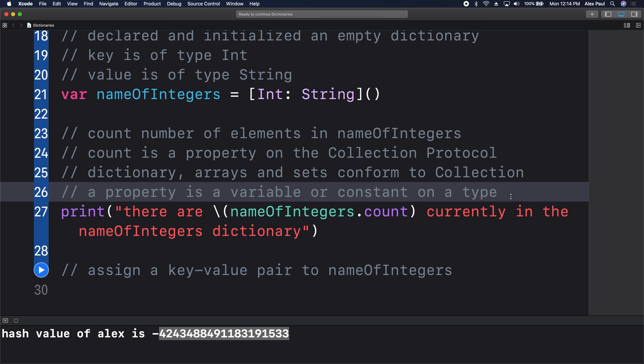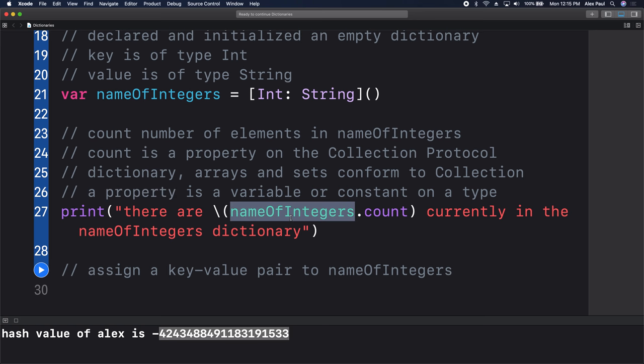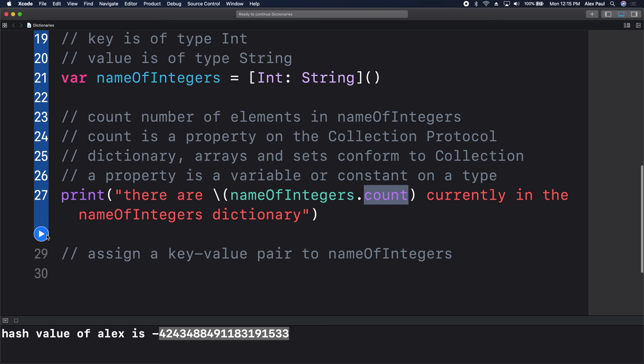which we haven't gotten into structs or classes, but you have some object. That object has variables, and it has methods or functions available to us. So I could say in my array, I want to use the variable called count. That's referred to as a property. We'll go into properties by itself and methods later, but for now, think of a property as either a variable or a constant on that type. So the type here is an array, and the property we're after, the variable, is called count. Cool, good. So there are X count currently in, let's run this playground and see what we have.